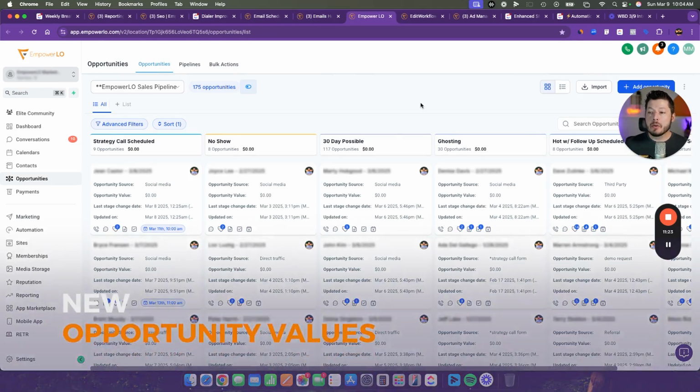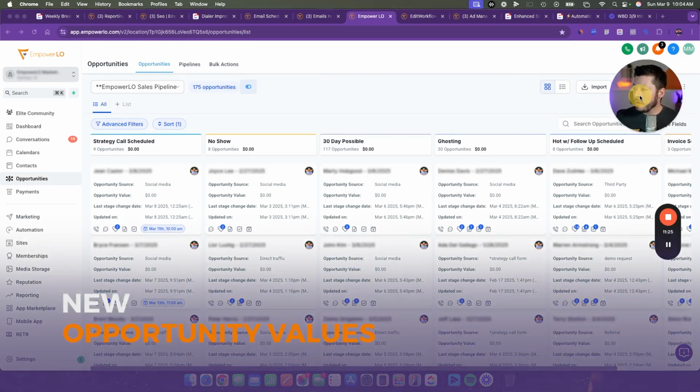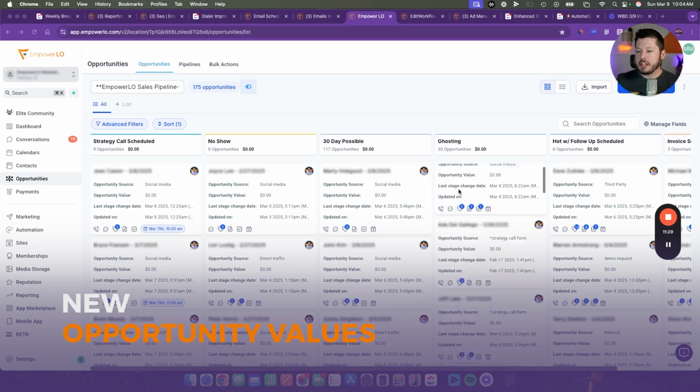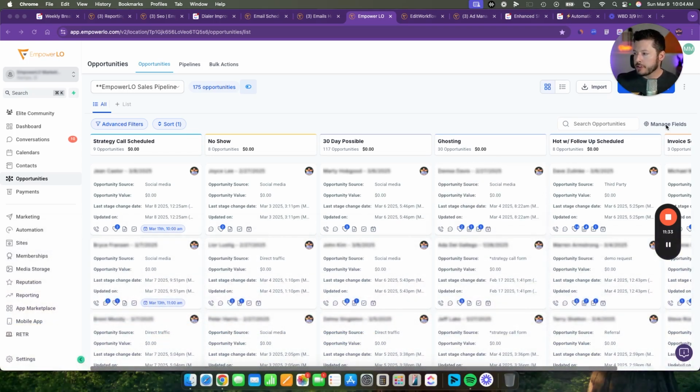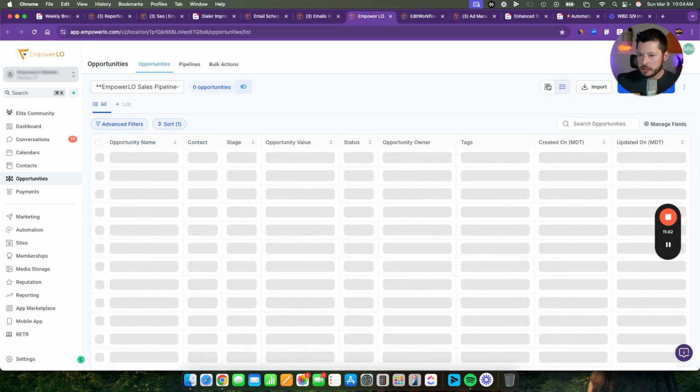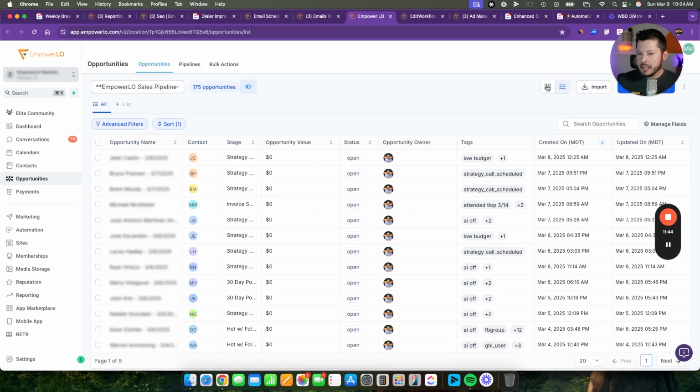All right, next up, moving on to opportunities. What we now have in opportunities, we have had the ability to update what our opportunity cards look like for a while now. I've shown this, I don't remember when I showed it, but in the last 6 months. If you didn't know, you can come over here. By the way, if you didn't know, you can also alter your view from card view to list view. There definitely is a lot to be desired with this functionality here. It's something they started a while ago. I'm hoping they pick it back up, because I know some people do prefer this list view right here.